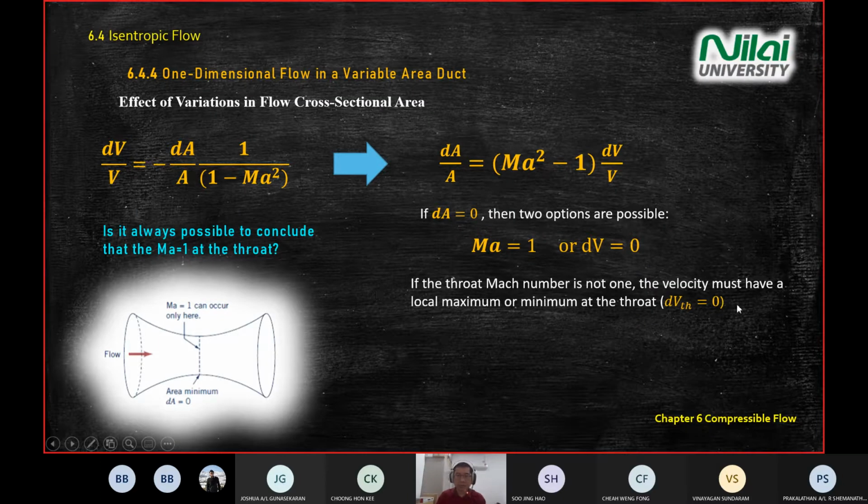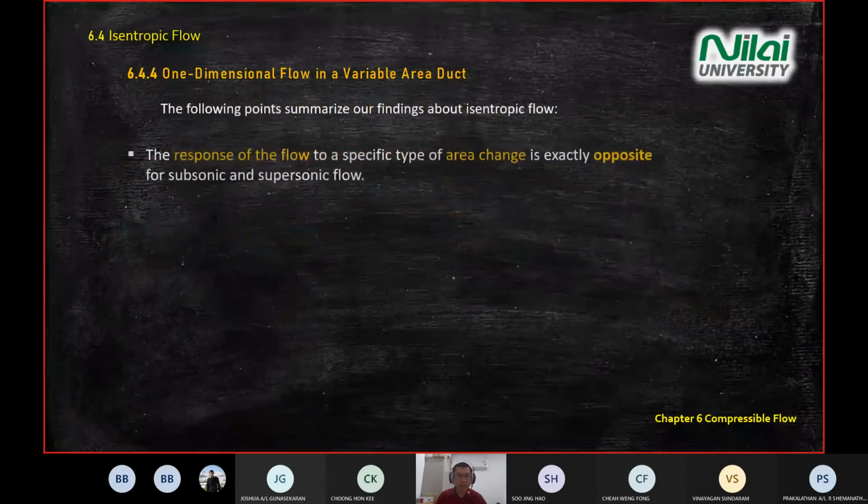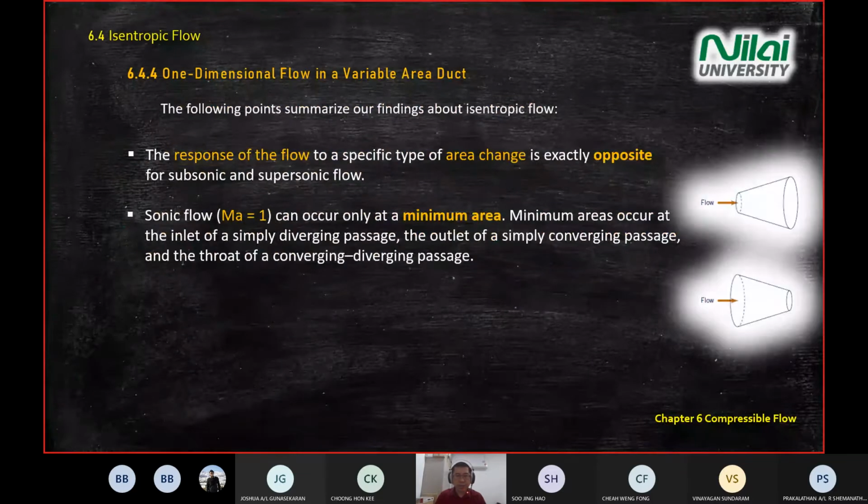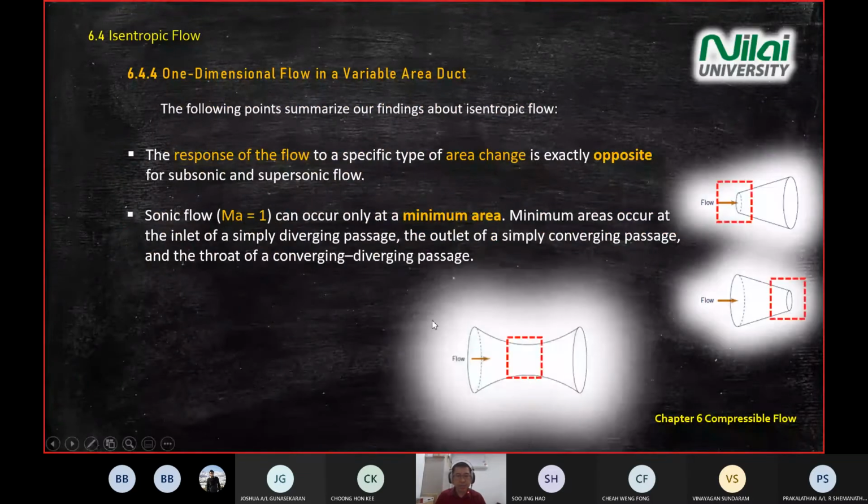Then another parameter we're going to look at today is D, with subscript HT. HT means throat. So the central area here of this duct, we call it the throat. We did not label this area as TH. Throat. Okay. All right. The rest you can read from my slides.